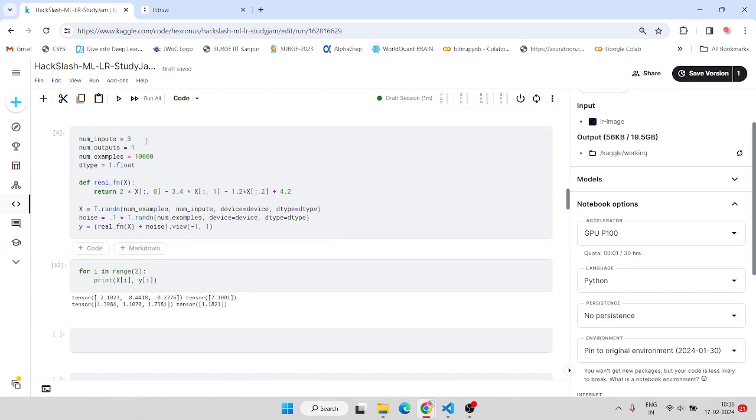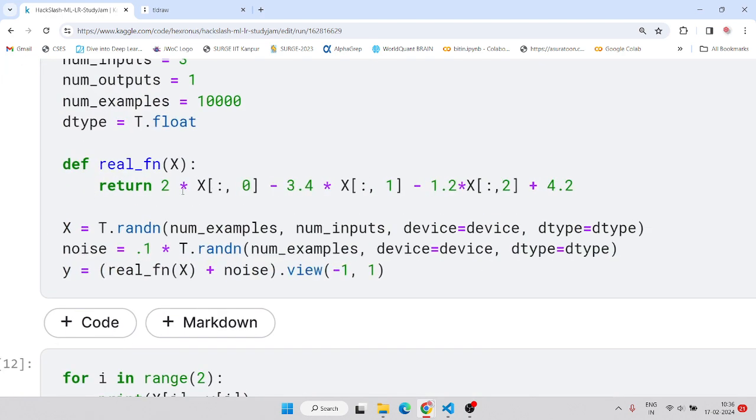What we did here was we created a data set with three variables and one output, and we generated 10,000 random points. This is the function which creates it: 2 times x1 minus 3.4 times x2 minus 1.2 times x3 plus 4.2.